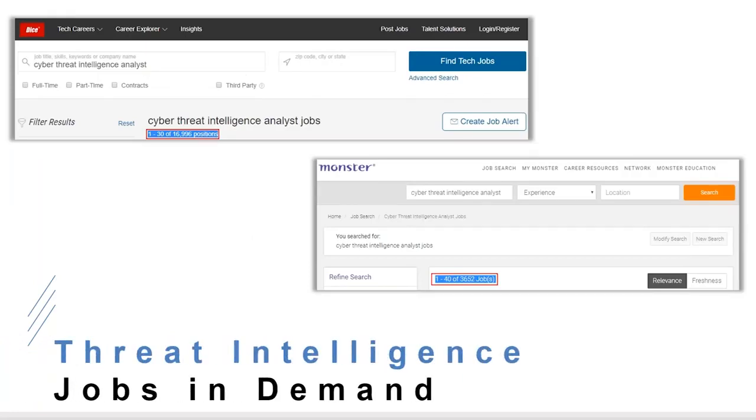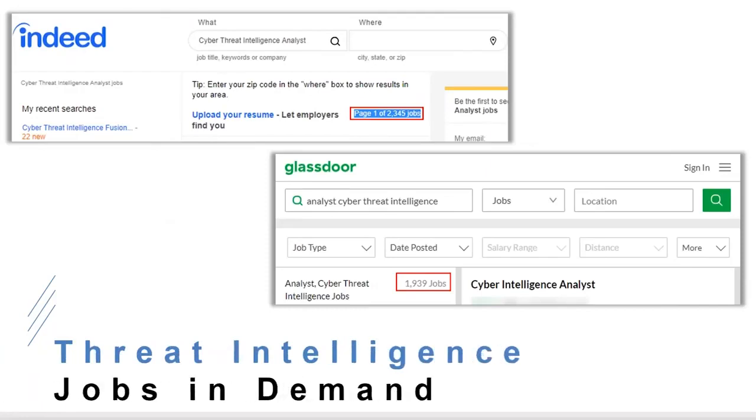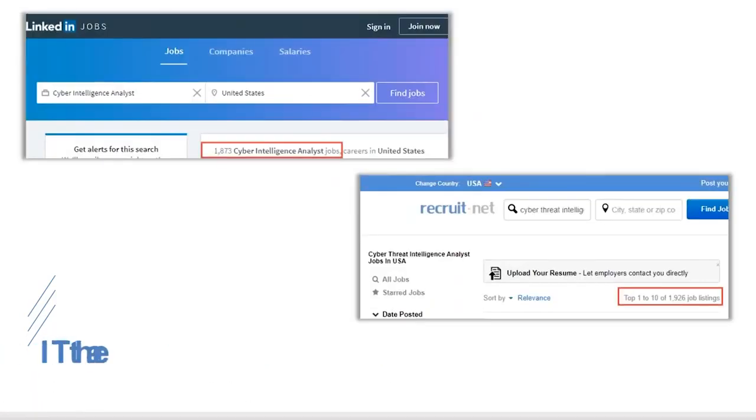Just do it yourself and you can see that there are a lot more postings and positions that are needed in this area. Again, the first line of defense, one area that most organizations definitely need to focus on. Okay, and next slide. And that's it. And with that, Farouk, I'll hand it back to you.